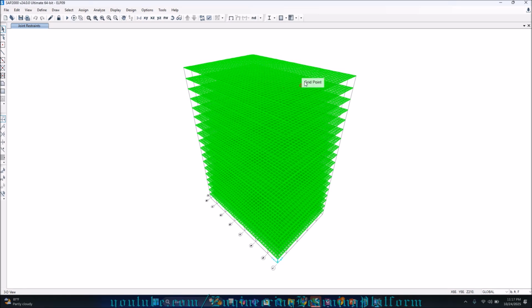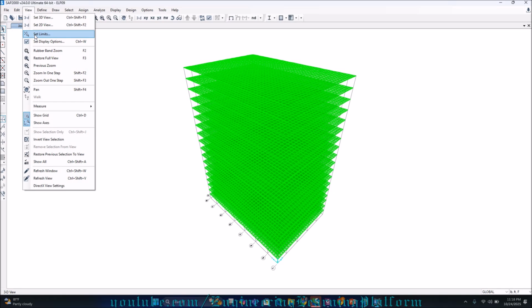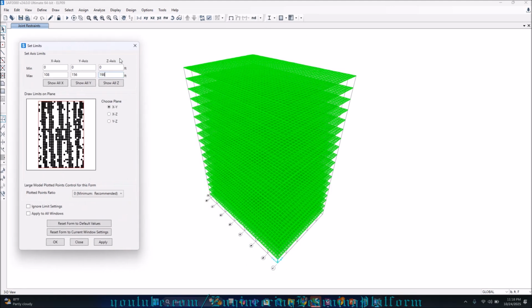I have to assign separate area loads for the roof and separate area loads for the rest of the floors. So I will go into view and set limits, minimum 0, and I will keep the maximum as 210 minus 12, so around 198, so that the roof is not visible to me and I can easily select those slabs which are below the roof.